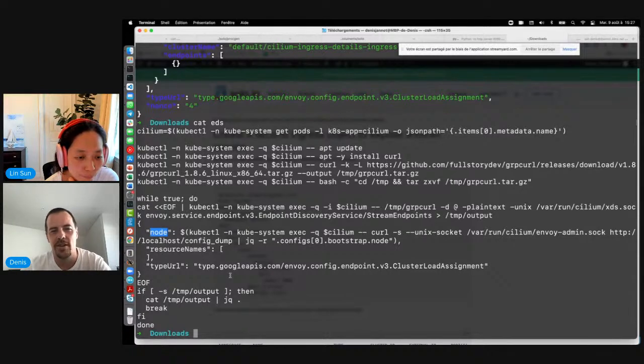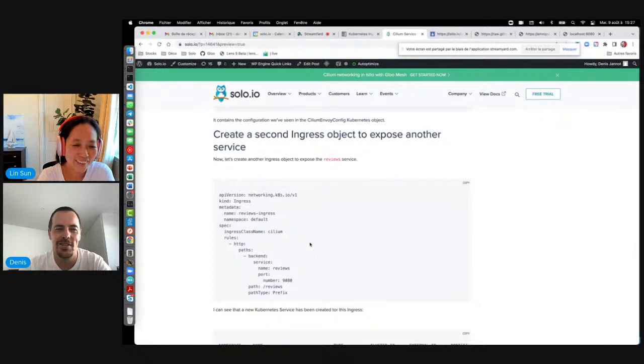It's a little bit weird. I don't want to go too much into details there because it's not easy to understand if people are not experts on Envoy.